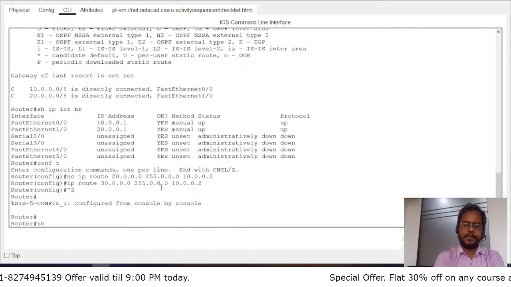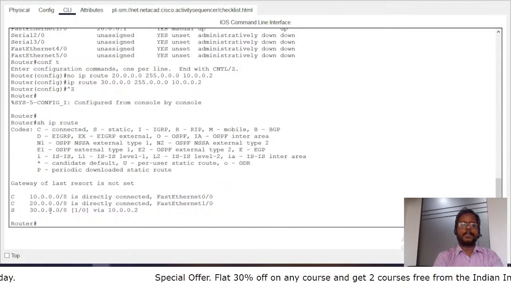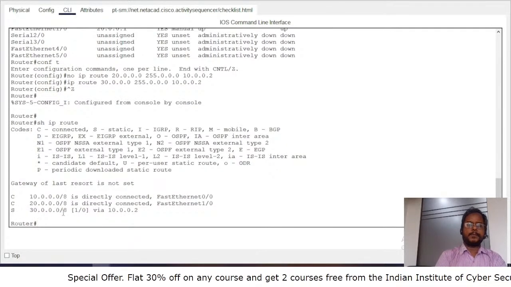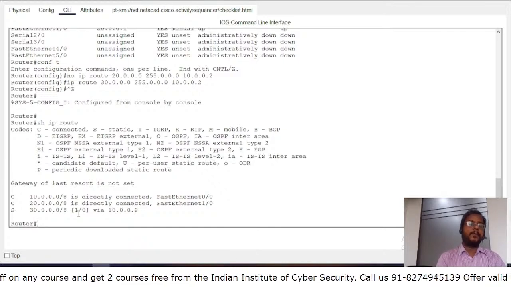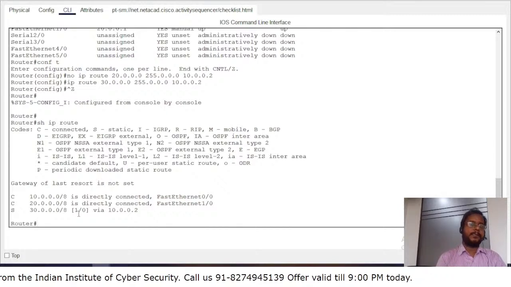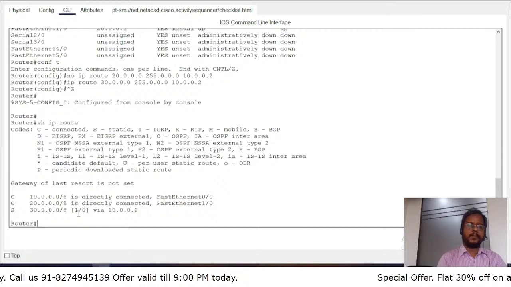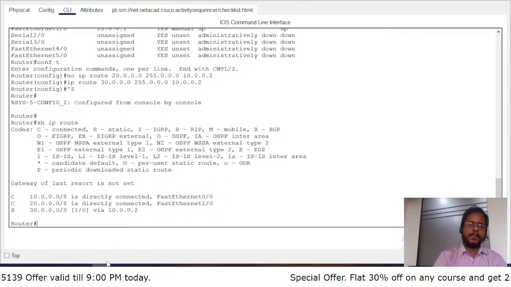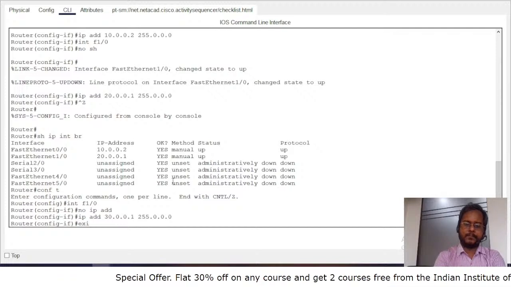Now if you see show ip route, yes, you can see the static route, that is 30.0.0.0, there. So this way you have to troubleshoot, checking whether you have given the next hop or the destination address correctly. Otherwise you have to recheck and remove the IP address. And also on router one, you can do the same way.